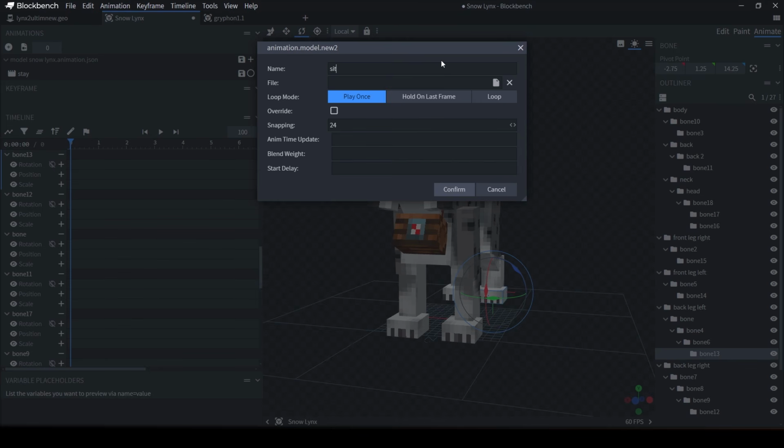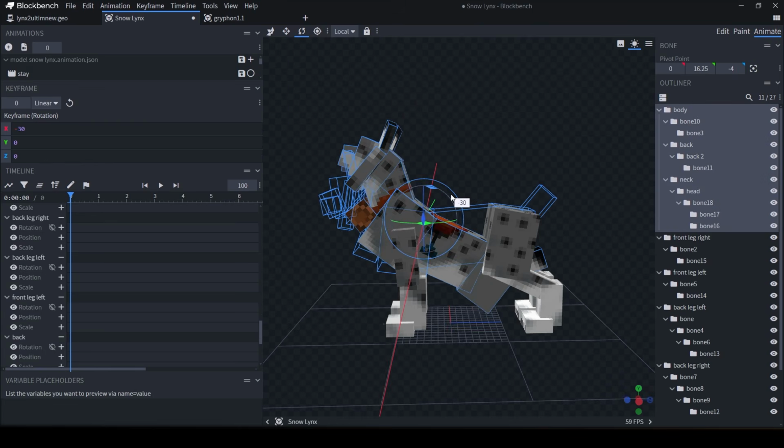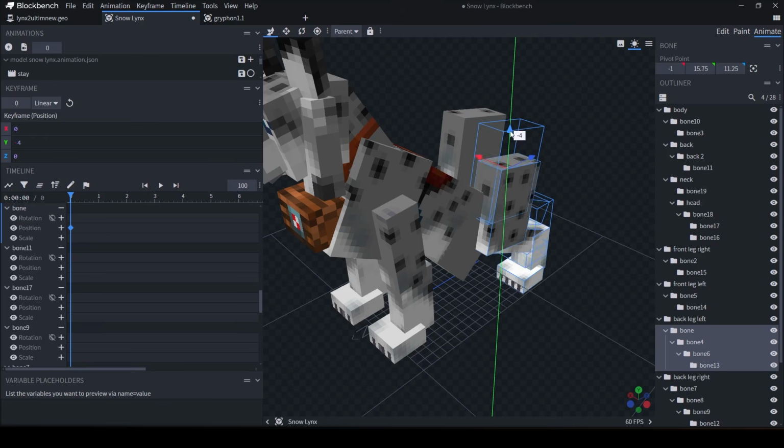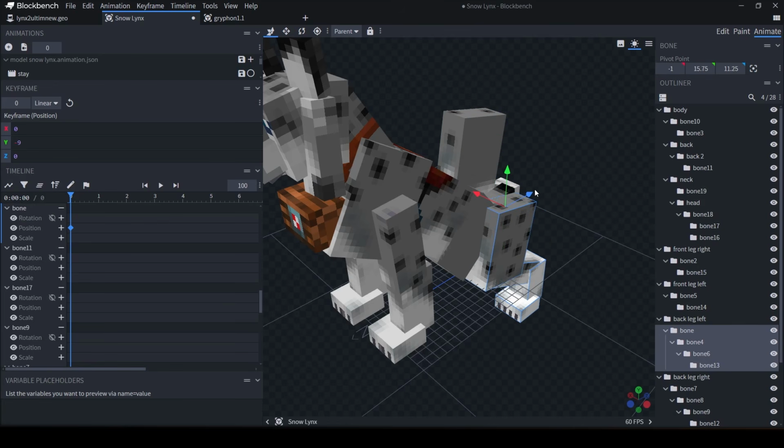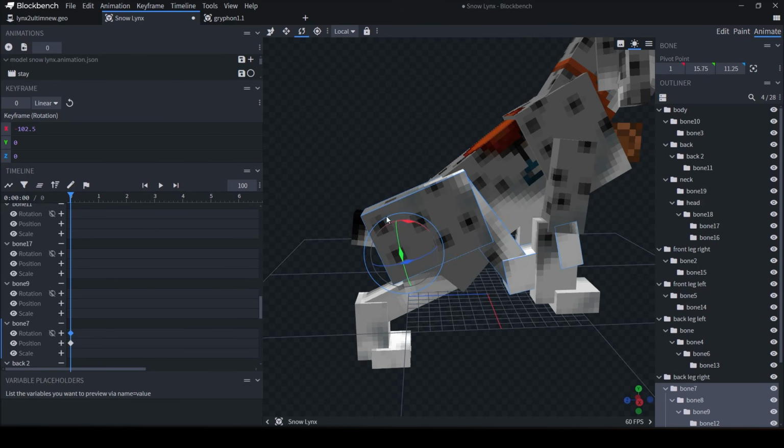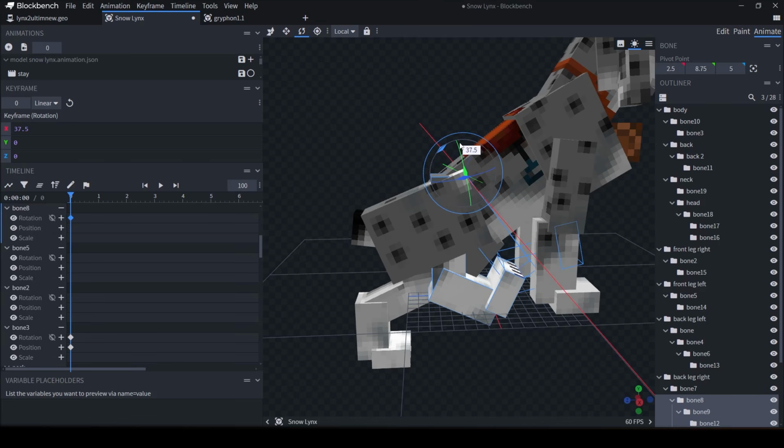Sitting animation. In my case, the link has 2 modes: following the player and sitting in place. Create a looped animation. On the first frame, pose the link sitting. We don't need to build an explicit transition between standing and sitting. The game will blend them automatically.